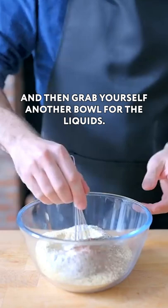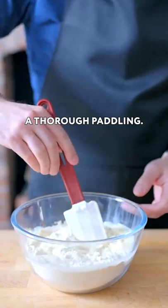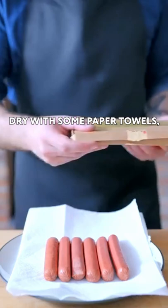1 cup of whole milk, 2 tablespoons of vegetable oil, 1 large egg, and 1 tablespoon of honey. Dump it on in and begin to administer a thorough paddling. Then comes my favorite part of the day, the dog dip. Go ahead and pour your batter into a tall Collins glass, dry with some paper towels, and retrieve your skewers.